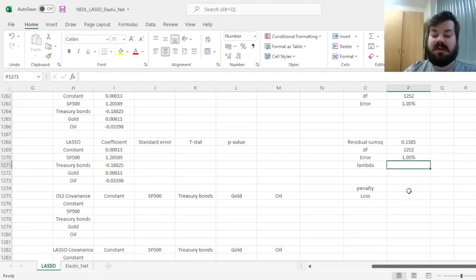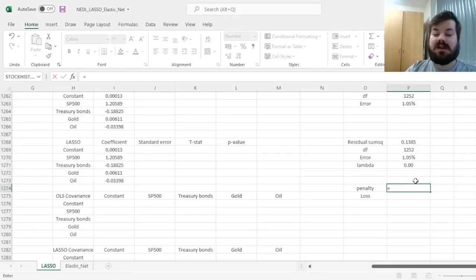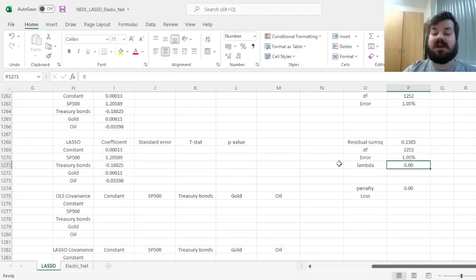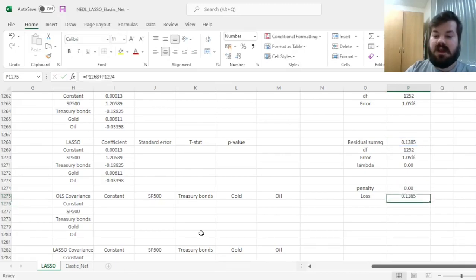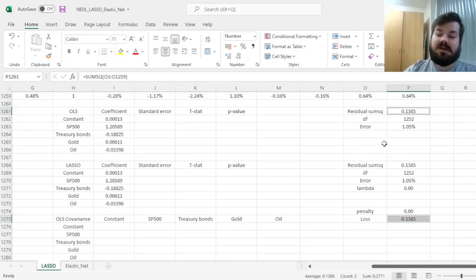And now we need to introduce the coefficient penalty for the LASSO model. First, we can specify a value of lambda, a value of the penalty. So let's start with the value of 0 to show that the results are equivalent to OLS when lambda is 0, and calculate our penalty as the sum of absolute values of coefficients in the LASSO model multiplied by lambda. And we can enforce that using Shift-Control-Enter. We can see that for lambda equals 0, the penalty is 0 by definition, and therefore the loss, that would be the sum of squares plus the penalty, is the same as the loss, the sum of squares, for the OLS model.